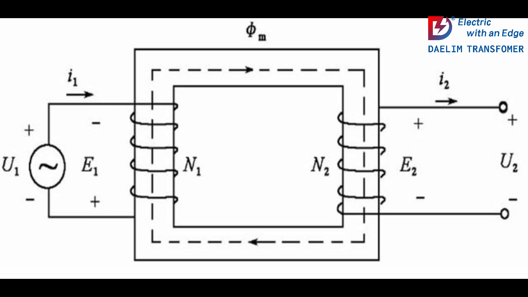Let's break it down. Transformer impedance is made up of two main components, resistance and reactance. Resistance is the opposition to current flow due to the inherent properties of the conductors, causing energy loss in the form of heat.